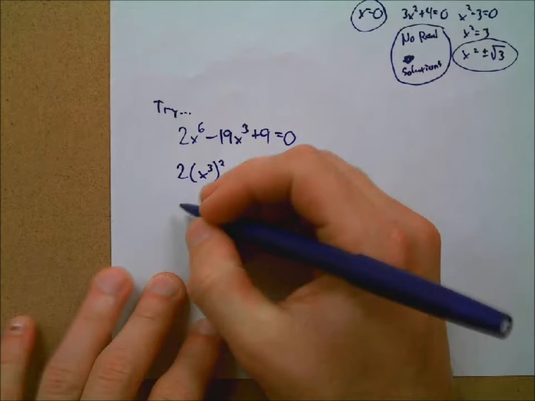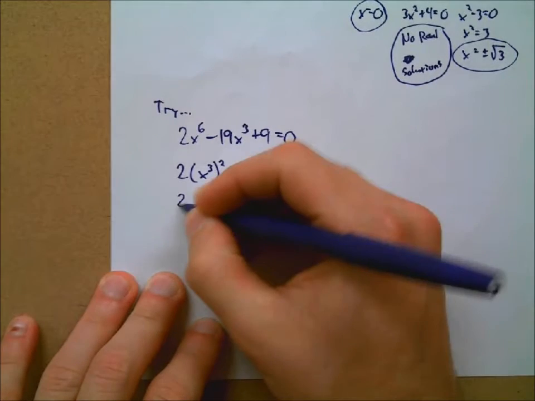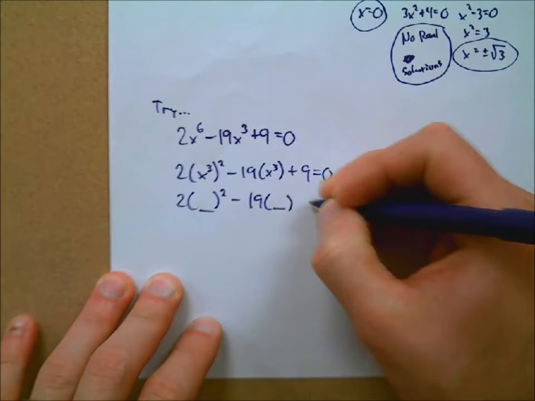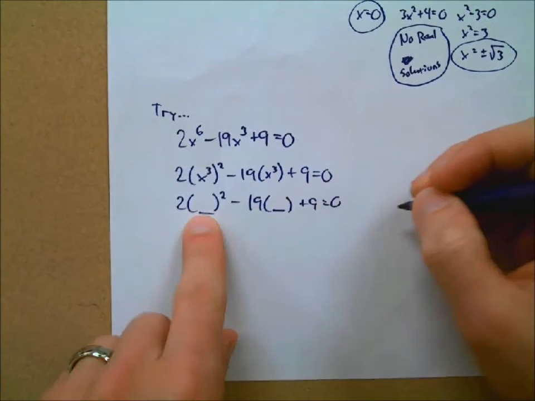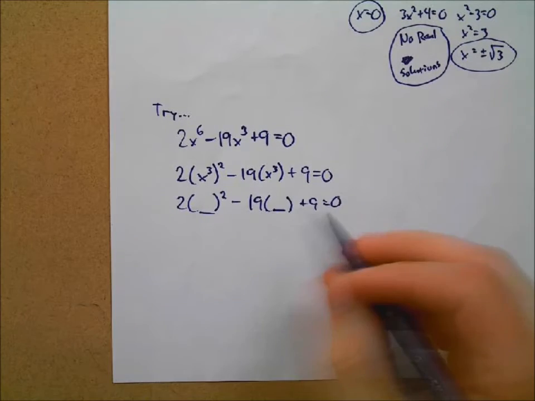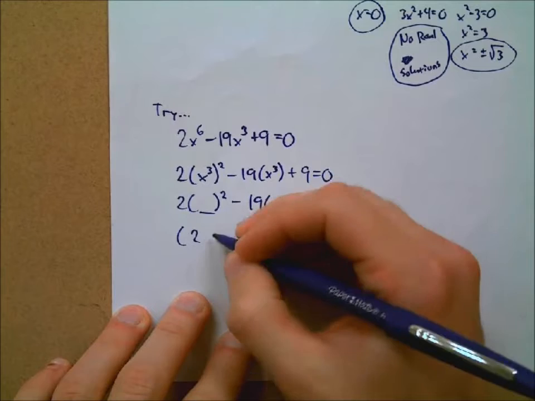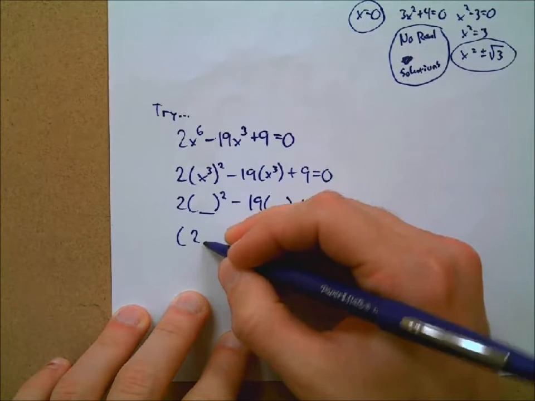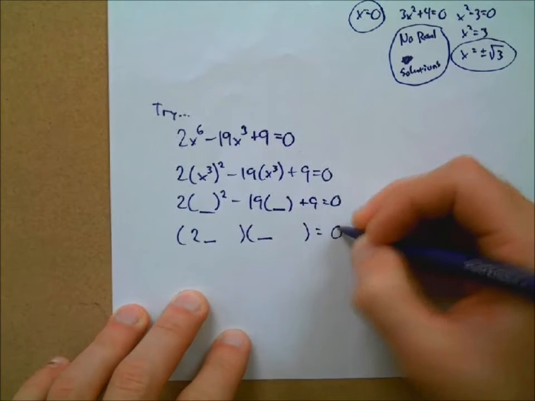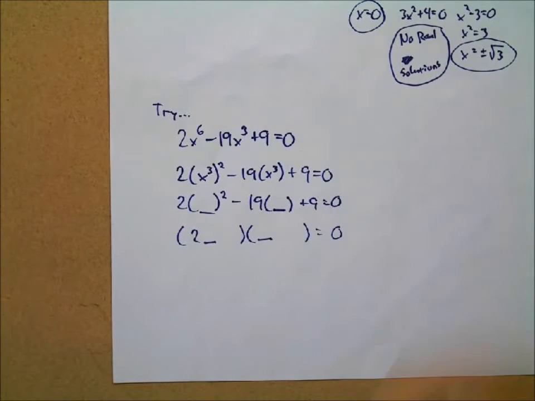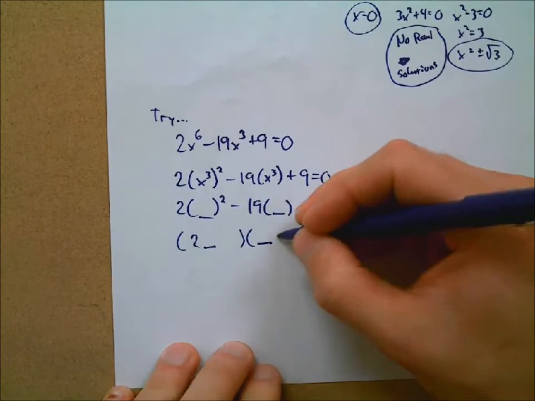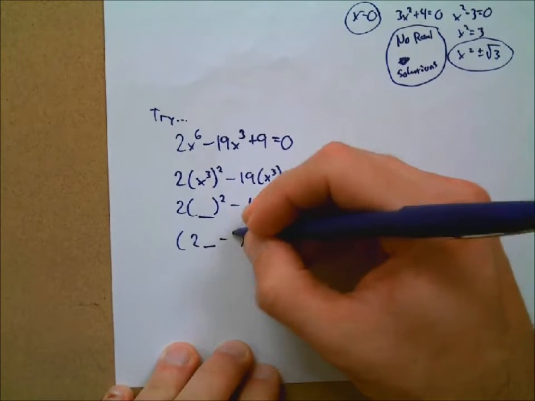And so then we'll factor this thing. Again, maybe it's even more helpful if you just leave the blanks, or if you want to put a letter in there, like a u or something like that. That's your choice. But I think I can factor it from here. So I'll just say 2, and then something, and then something here. I need to multiply to 9 but add to negative 19, so I think minus 9 and minus 1 there.